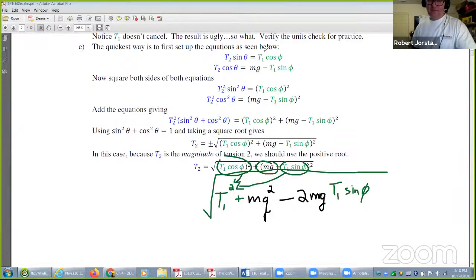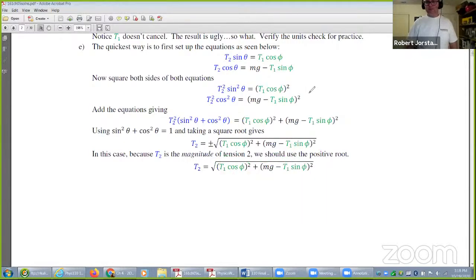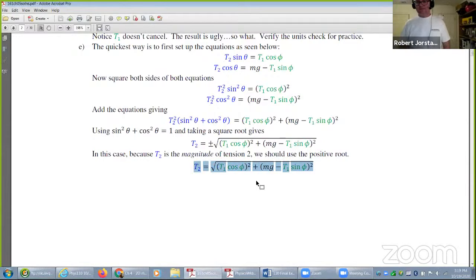but you also have the cross term. The cross term gives you this, right? 2 times the first term times the second term. So you could try and FOIL it out and see if it gets simpler. And it is a little simpler, but it's still just an ugly mess. All right. So as a result, I was just like, well, why don't we just leave it at that? Because the angle is in there no matter what.